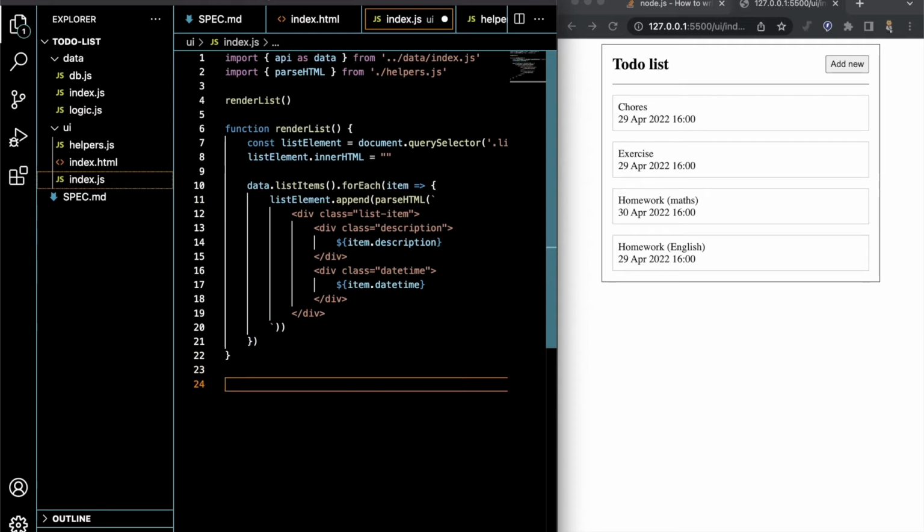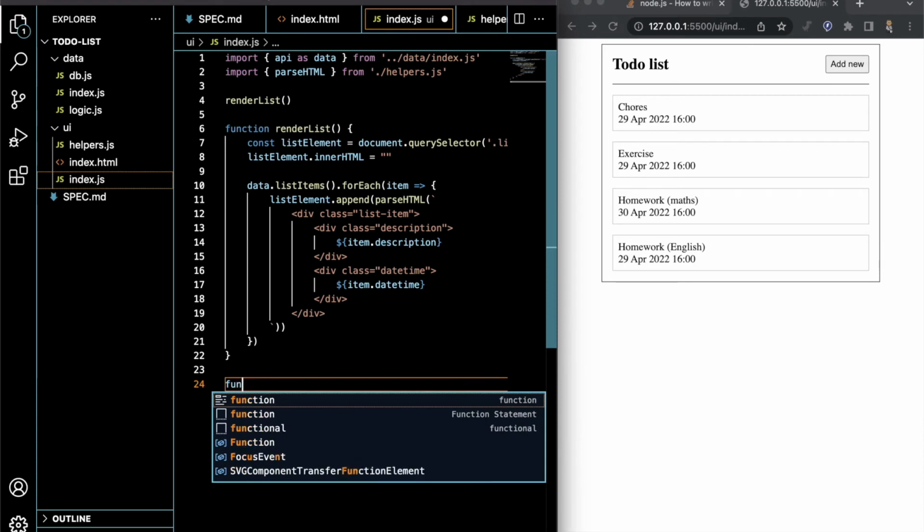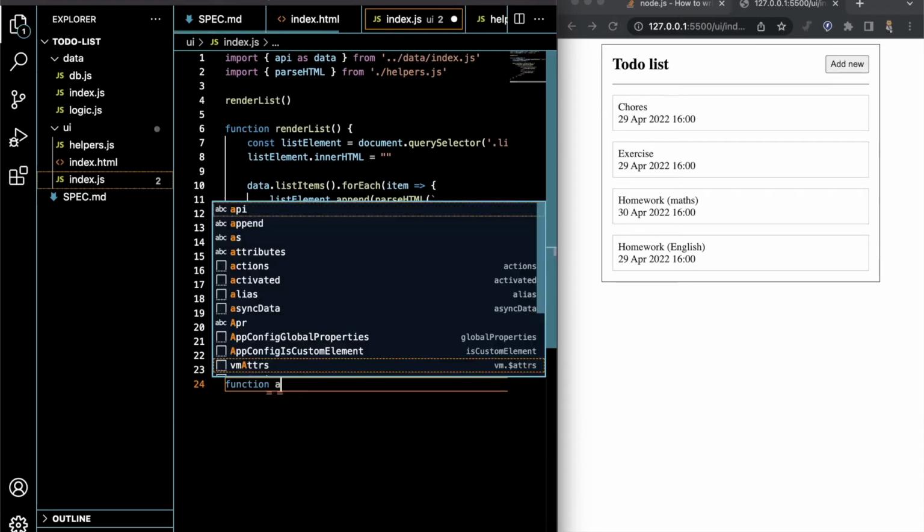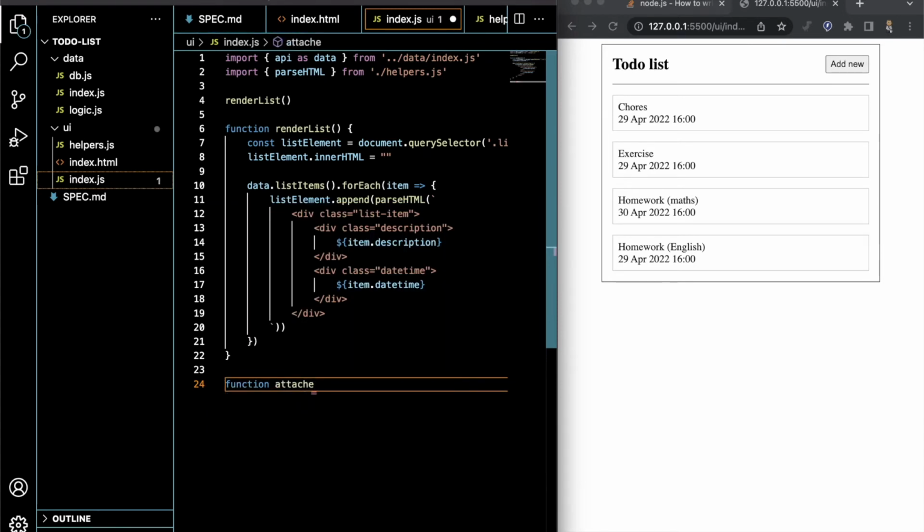So how are we gonna do this? Well, what we can do is let's create a function. Everything starts with a function. This is gonna be a function where we attach our event listeners. Listeners, I think that's how you spell listeners.